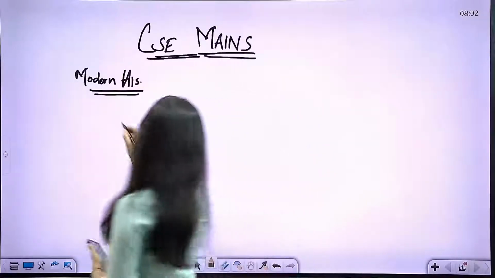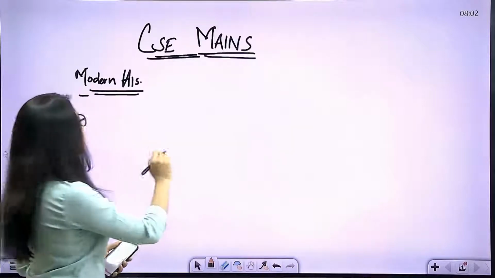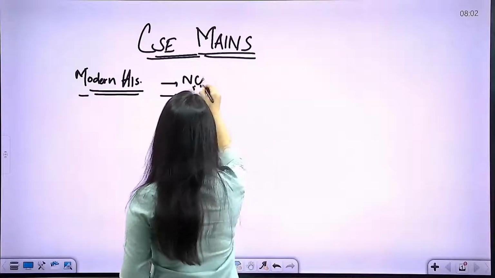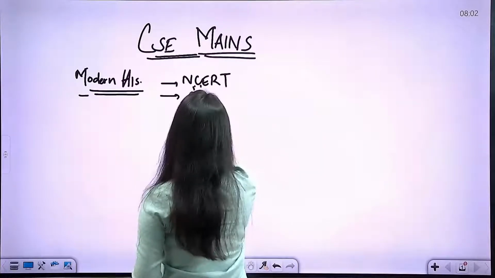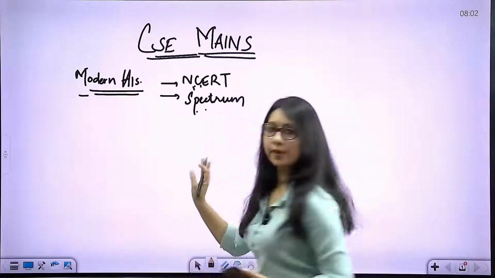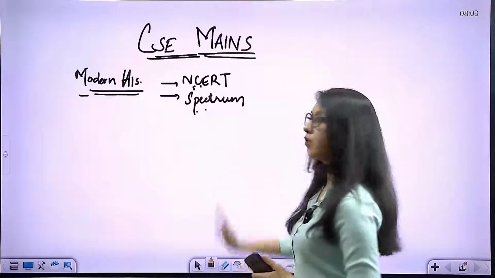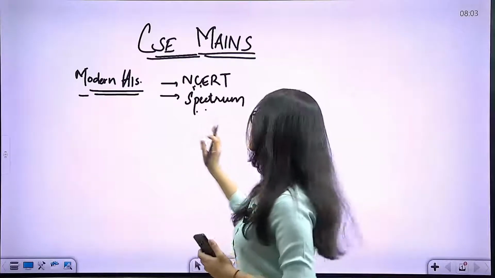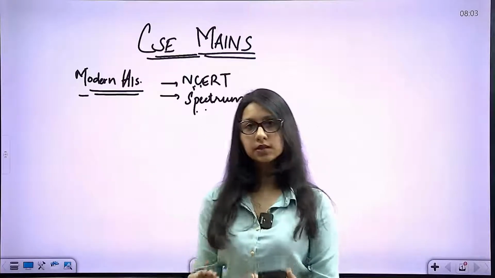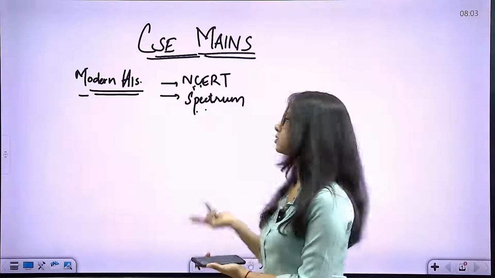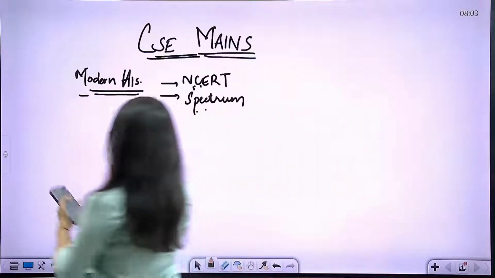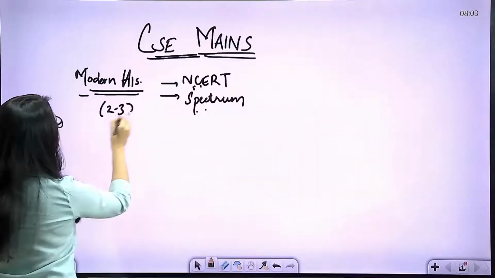Now we are dealing with modern history. Modern history में first of all, sources are the same. Either you take NCERT, you take Spectrum, whatever we have done in the preliminary examination. Sources are again the same. So up till now, we have not told you any separate source for mains examination. Only the thinking part, the strategy part, the way you answer the question differs. Source is all the same, right? Modern history में this is enough. This is again giving you two to three questions.